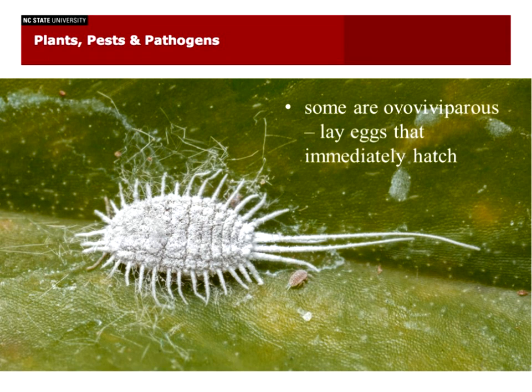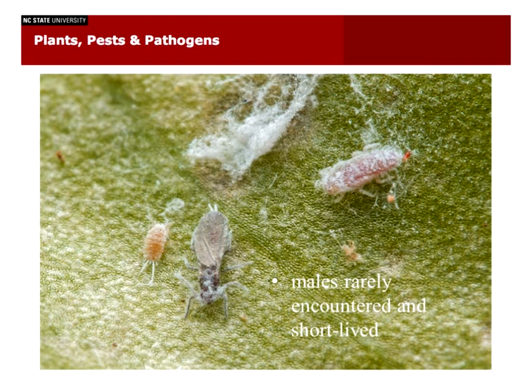Now, you might see some little cottony pieces on plants associated with mealybugs, and that might be the rare instance where you find a male. Males are rarely encountered and very short-lived, only a few days. Here you can see a crawler, and a fully developed male mealybug. It doesn't at all look like the females. It's got wings. It looks like a little tiny fly. And here, I took this out of a cottony kind of cocoon. This is a pupal male. You can see it has well-developed legs. It's starting to have these wing buds, but basically it is not fully developed yet. If you look hard enough, you can find them, but the males are not an issue. After they've become pupae or pre-pupae, they're not going to feed at all. They're just going to mate and die.